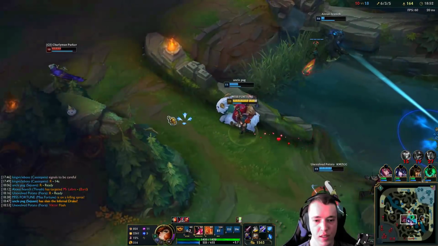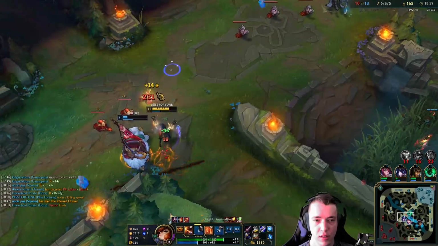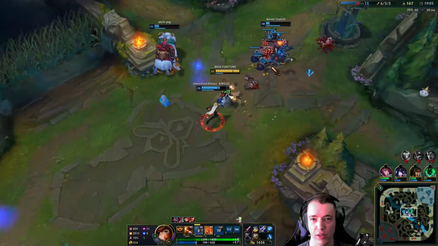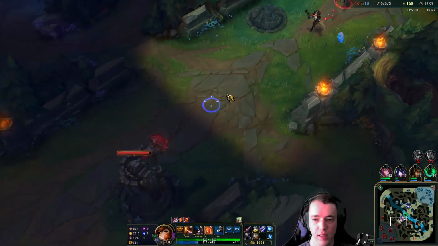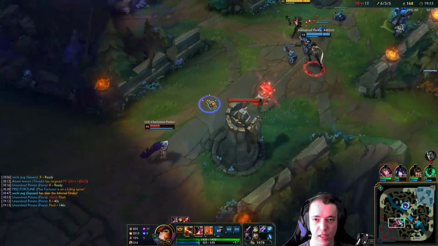Damn. I should have Bork active. Yeah, I should have pressed Bork active immediately. Then I would have probably gotten the kill despite him flashing out. They're still low and or dead. So we just take another tower. Or we dive Zaya, that's also an option.